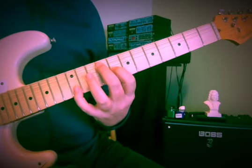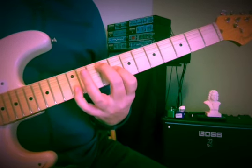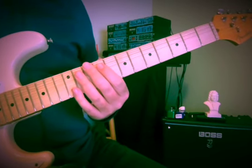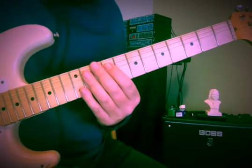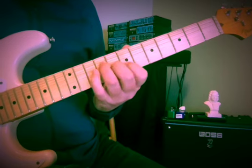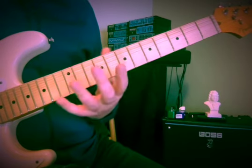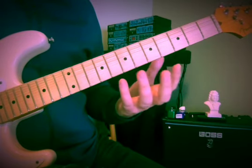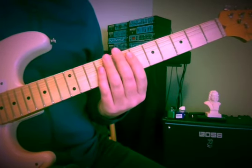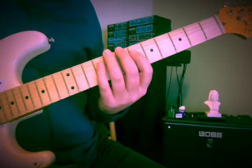In Schenkerian analysis terms, the whole piece is a prolongation of this chord becoming that chord. I hope you've enjoyed this informal walkthrough. If you've lasted this long, God bless you — I do appreciate your kind attention. I hope this has brought you some look into the process of learning this piece. It's been really fun, and what used to seem like a bunch of little things now feels more and more like a connected whole. I'm still working on it — it's a pleasure to play.